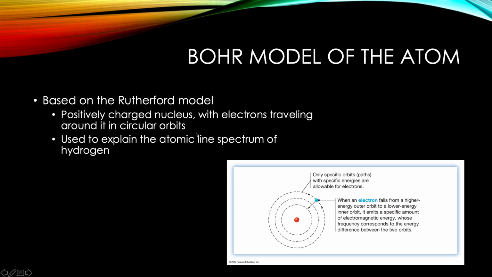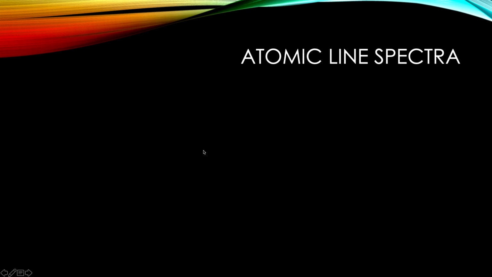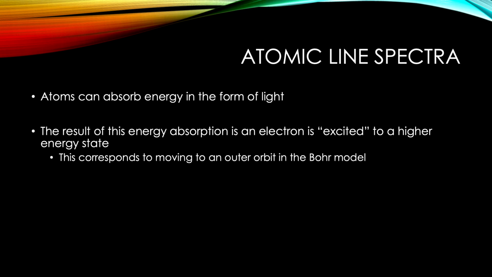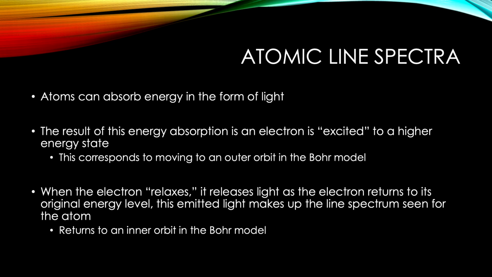In atomic line spectroscopy, this idea of an atomic line spectrum, that's the light that's going to be given off by the atoms through that process. So atoms do have this ability to absorb light. Again, we call this process excitation, where we have an electron that goes to a farther out energy orbital than where it's starting. And in particular, what we're going to look at for this week's experiment is what happens when that electron eventually comes back down.